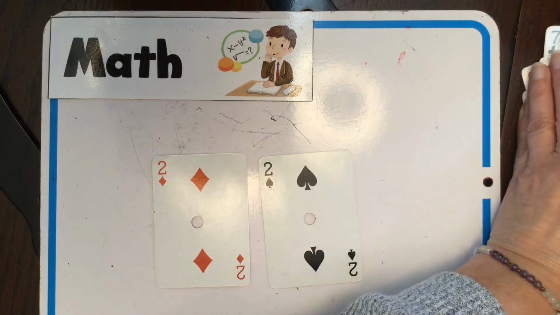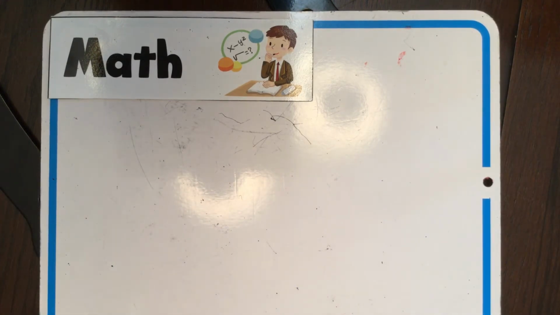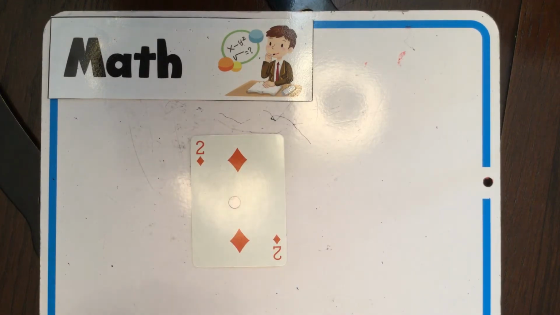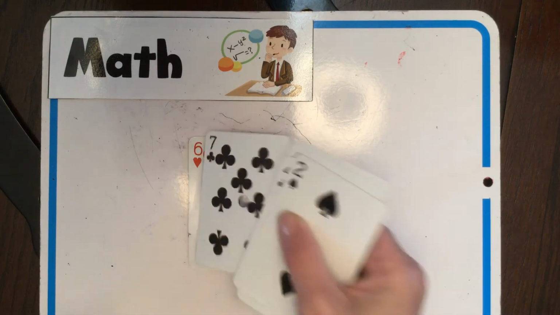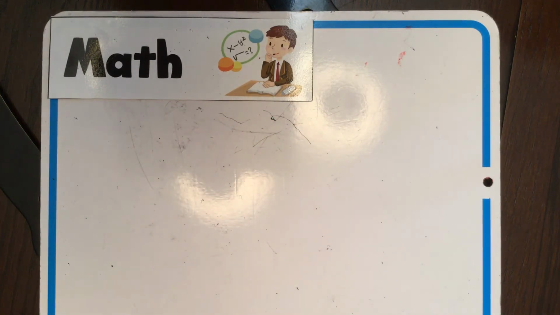And if you don't want to take the time to make it into doubles, you can just flip one card and call the double. So you would go like this, 2, and do 2 plus 2, that's 4. 6, 6 plus 6, that's 12. 7, 7 plus 7, that's 14. Practice your doubles so you know them very quickly so that you can use them to help you when you want to solve addition or subtraction questions that have a double component.